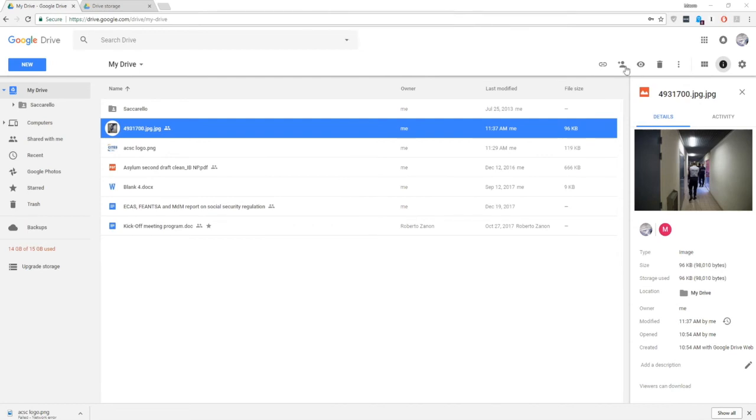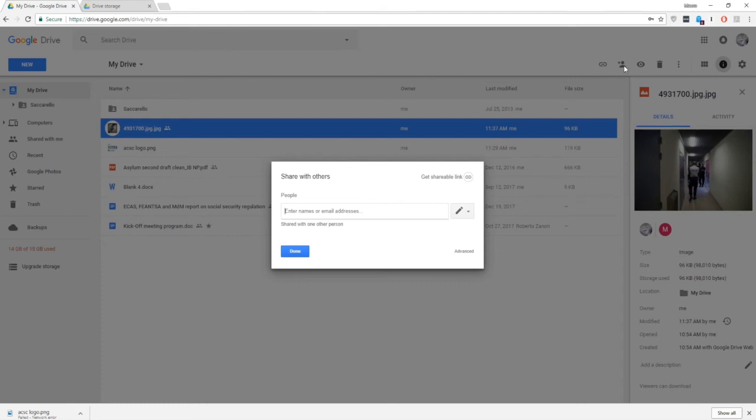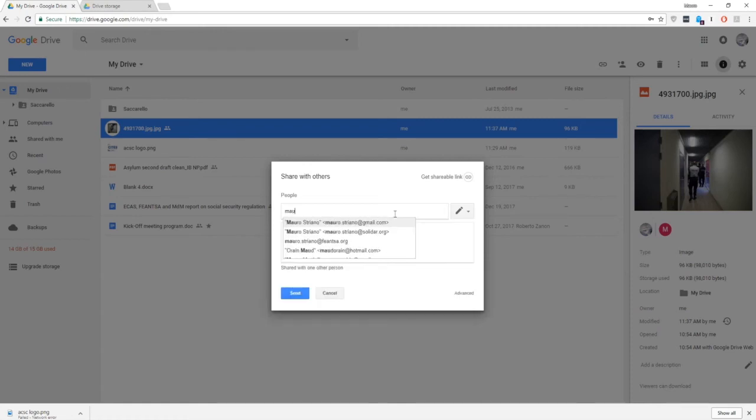The second button we have is the share button. When we click on this button, a window appears, and we now have the option to share this file with whoever we'd like to share with. We can add an email address, and here on the right we have the option on the kind of permission we would like to give.